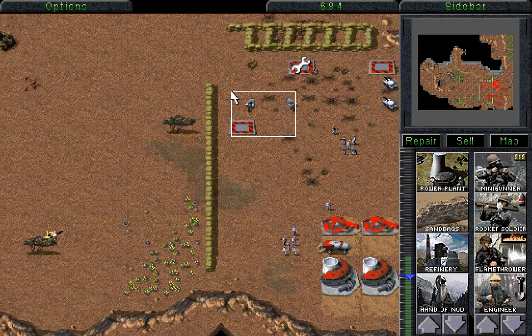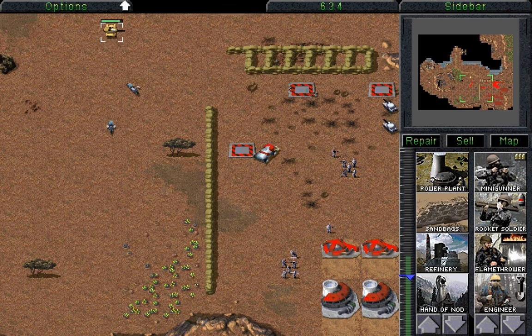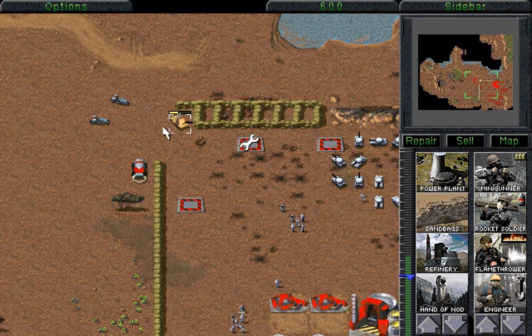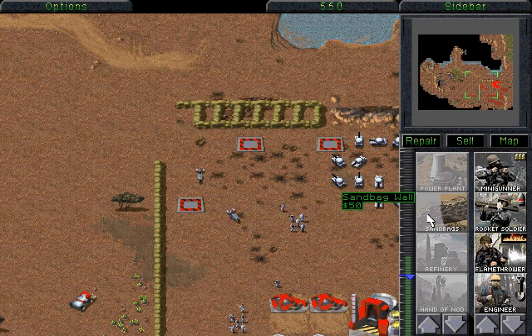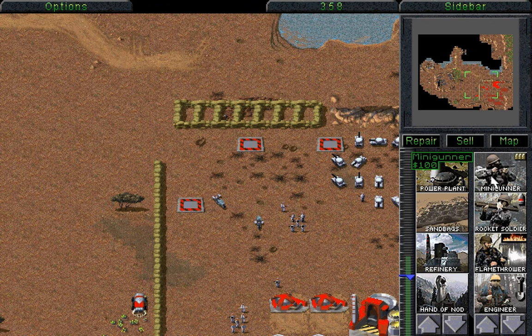And here comes a tank. We could send the recon bikes to slow it down. It's not going to do much. It might do a little. Recon bikes are actually quite good at dealing with targets like that. There we go. Well, especially when they're distracted. As you can see, the AI is not super impressive. But we should be able to do a fair bit of damage with the minigunners that we have.